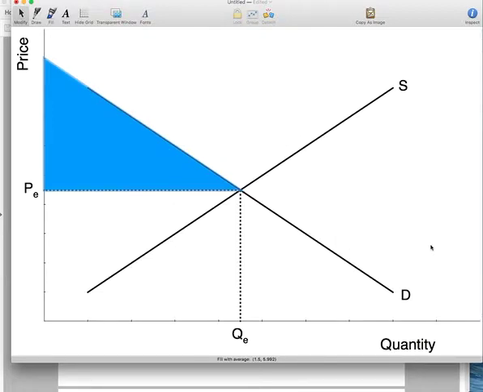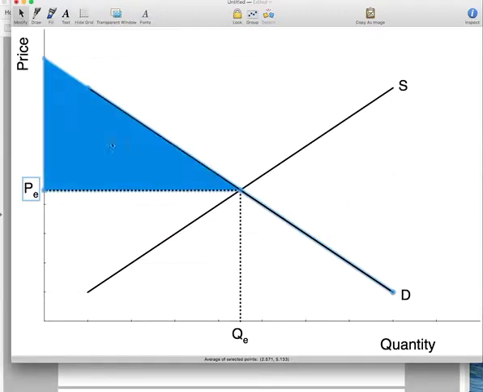For your purposes, obviously you're not going to have colored pens or pencils with you. If you just highlight it, for example, put slashes going through it horizontally, and then for the producer surplus, for example, do them vertically, just to make sure you can distinguish between the two areas. Also, make sure you explain that the area of consumer surplus is the area above price but below the demand curve. So that region right there, that would be part of your explanation.